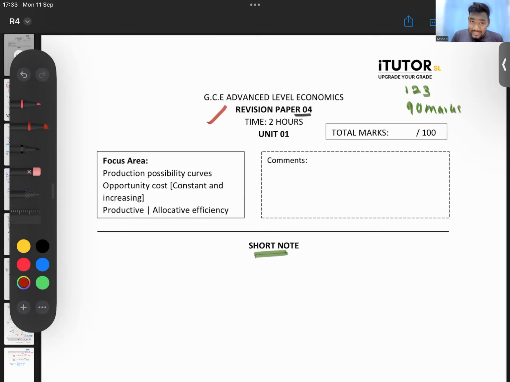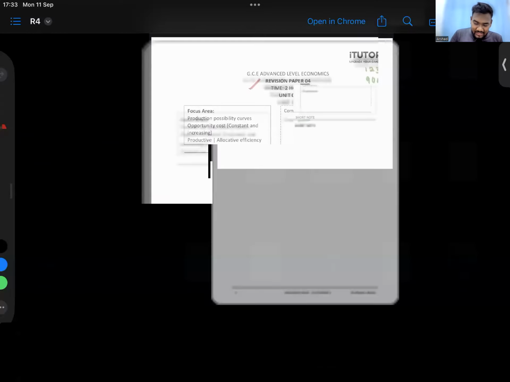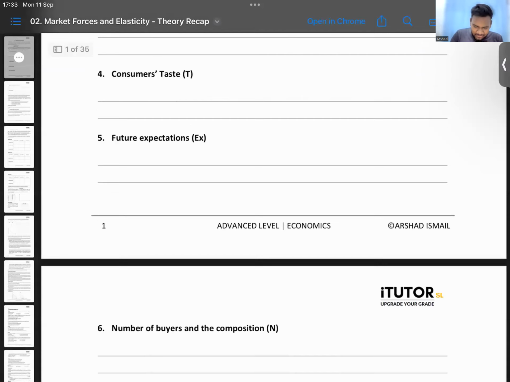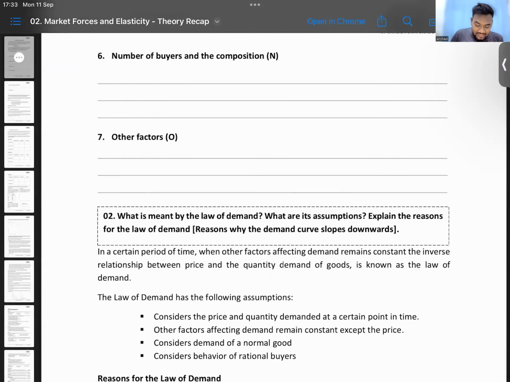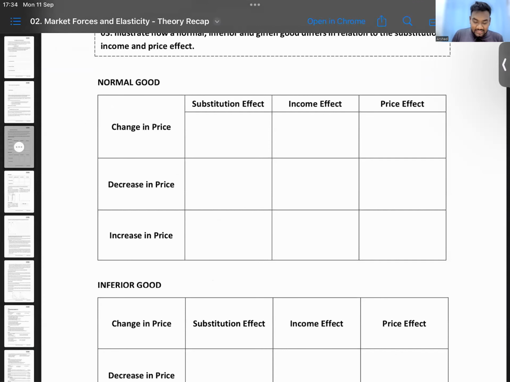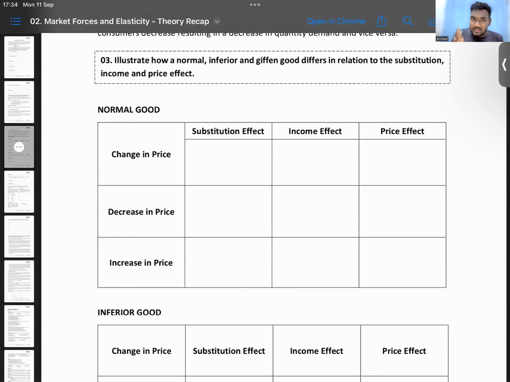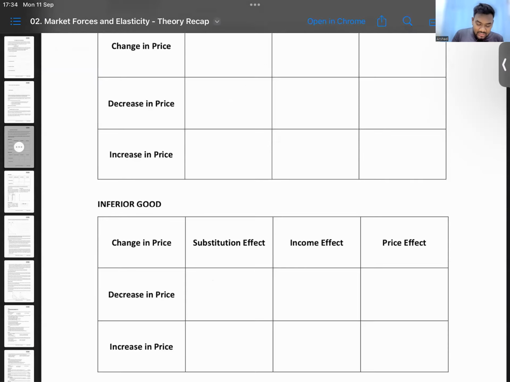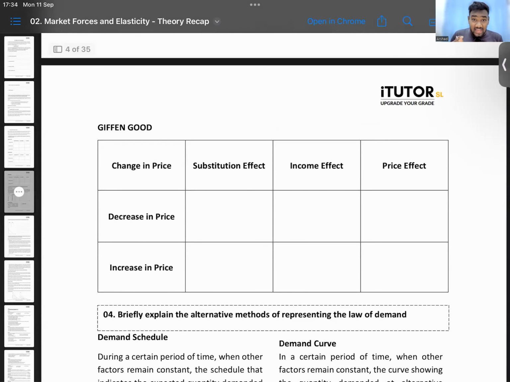If you all have any questions, you all can ask. We'll take a small break and start unit number 2. I'm not going to go through the entire area. I'm going to go through a very difficult area of this one, guys. For unit number 2, the easy parts we will go through next week. This difficult part over here, right? How the substitution, income, and price effect work for a normal good, an inferior good, and a given good. I did not go through this in the theory class with y'all because it would be a little too advanced for y'all at that level. So this time only, I will go through it with you.